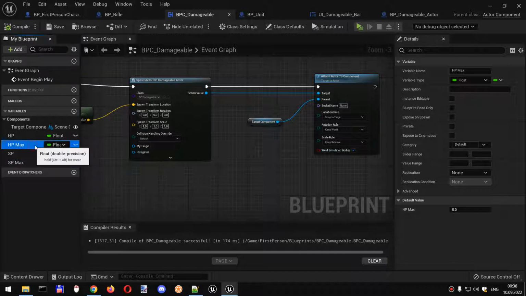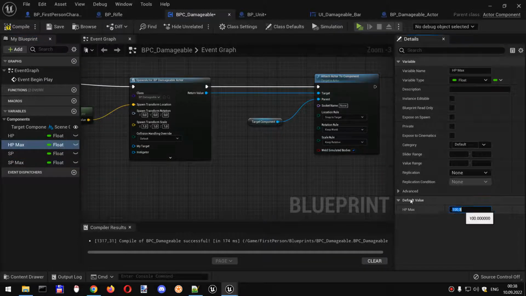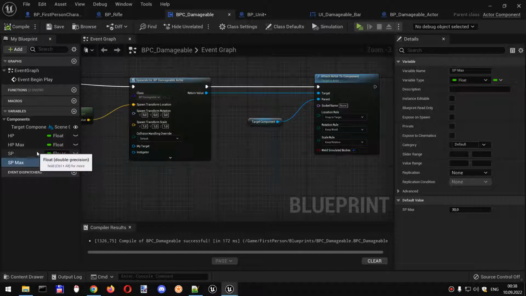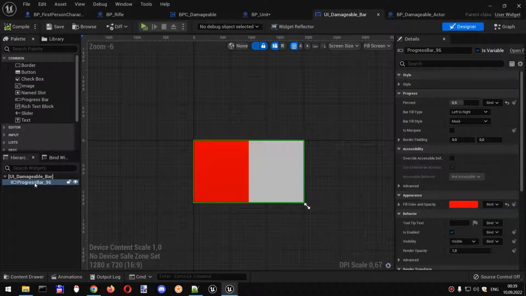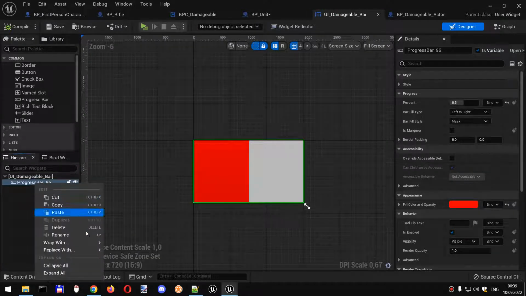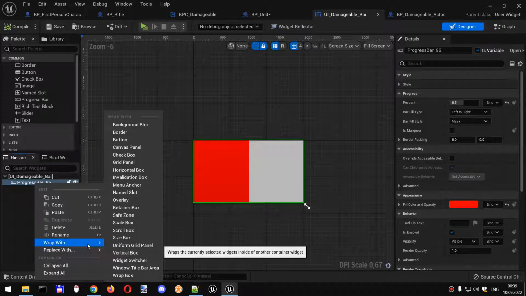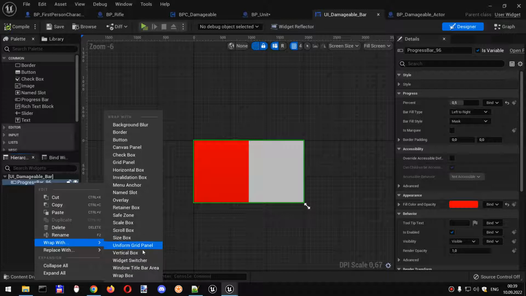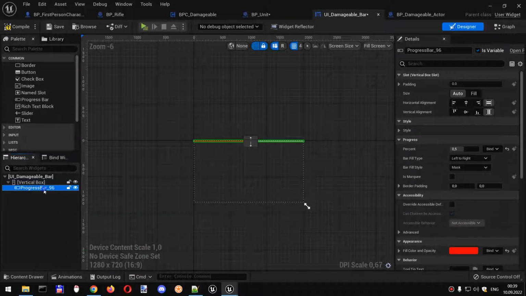So let's start from the HP. So it will be 100 HP and 30 SP. If you don't need shield points, just don't do them. But I will make it a little bit more complex. So I will wrap our red progress bar in a vertical box, and I will duplicate our progress bar and call it.